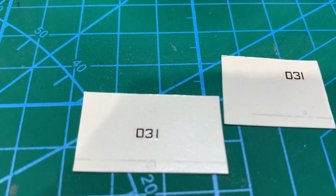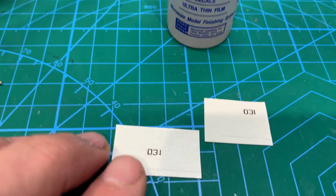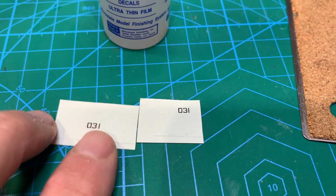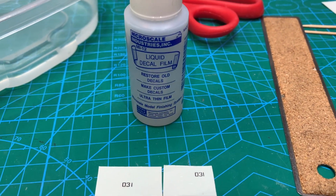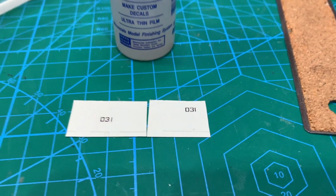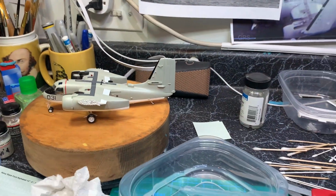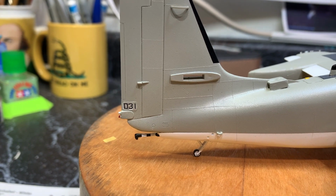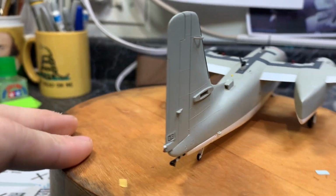Okay, so those are on that clear decal sheet. It's really hard to see the white under there, but trust me, it's there. So now, similar to how I did that 031, I'm going to cover those with liquid decal film, let that dry, and then cut those out and put them on the model and see how it works. Okay, there we go. That's got the Solvaset on it, so I'm waiting for that to dry.